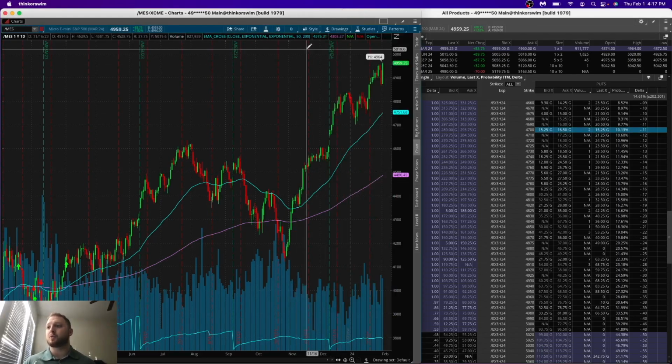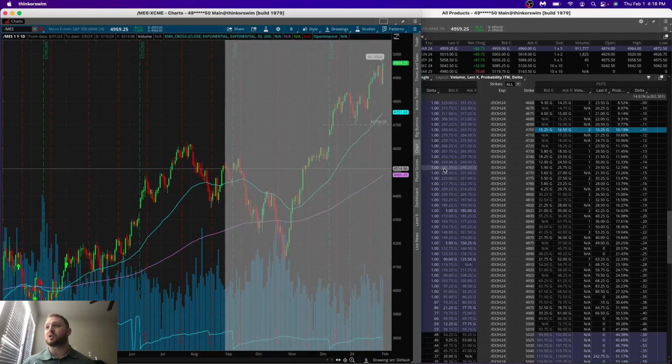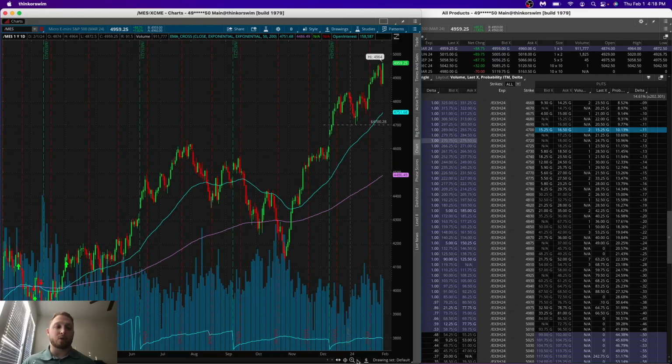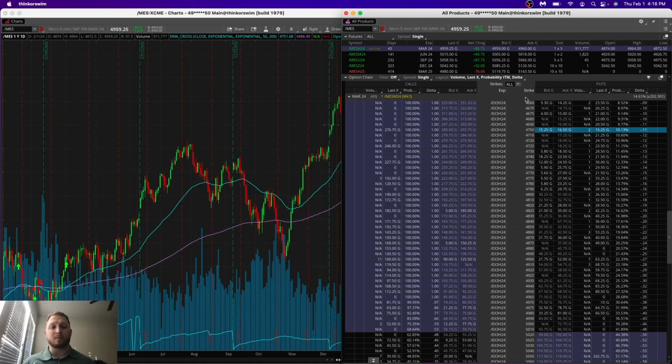So the first thing I want to do is grab this tool and figure out where this is at. So 4,700. Again, the market just had a nice solid green day, so this is not a day I would want to be selling a put on in this one. But I wanted to show you guys this because I know a lot of people want to do the S&P 500 or SPY.